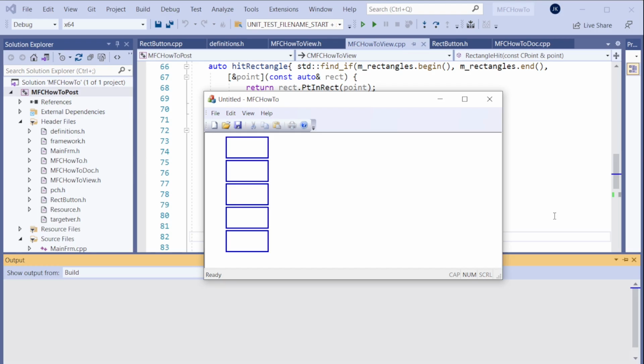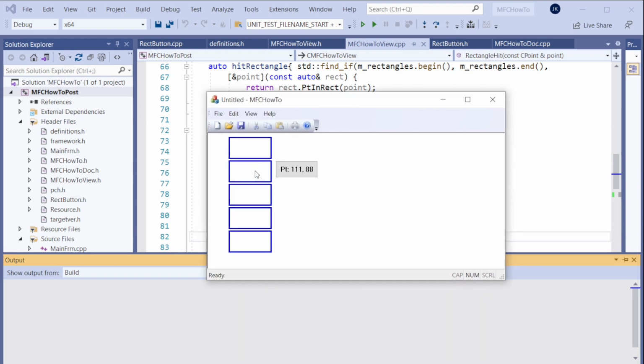Hello, and in this second video we will continue sending data from one window to another window, and this is where we finished in the first part. So we were able to create this button, and let's continue from here. One thing we want to do is that when I click from here, we want to get rid of this button, so that it will only be there if I click these rectangles. So let's fix that one.